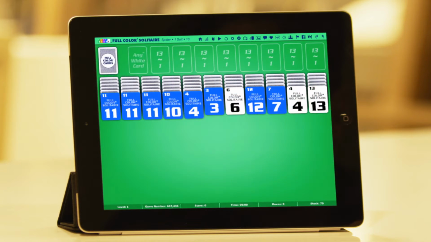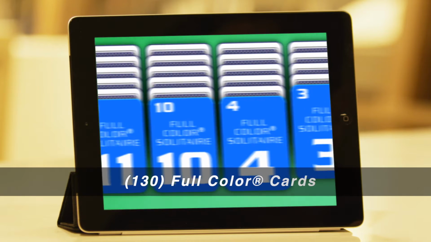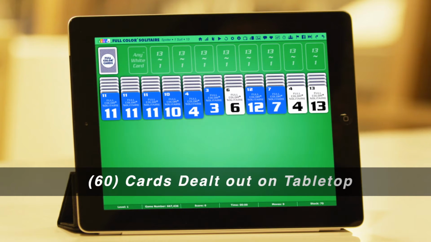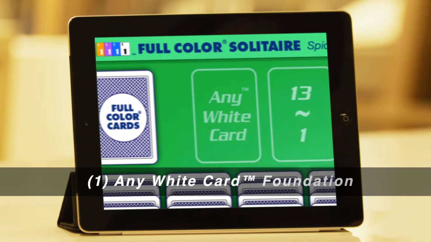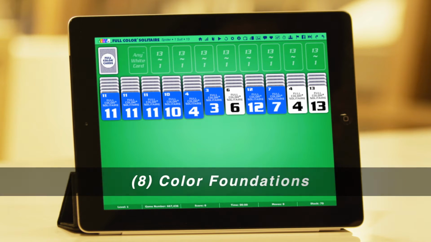The 13 card set uses 2 decks of full color cards for a total of 130 cards that are spread across 11 different columns, for a total of 60 cards dealt out onto the tabletop. One stockpile with the remaining 70 cards in the deck, our standard any white card foundation, and 8 color foundations.